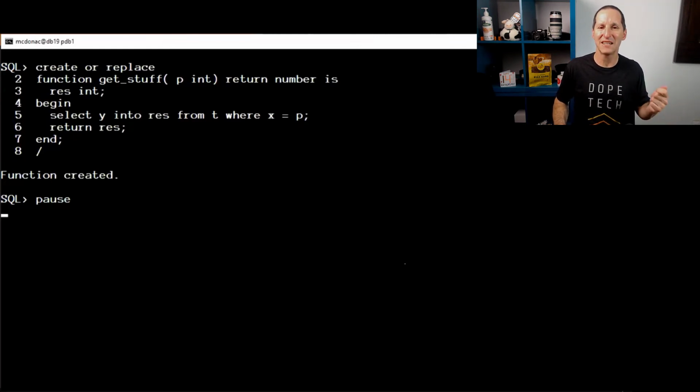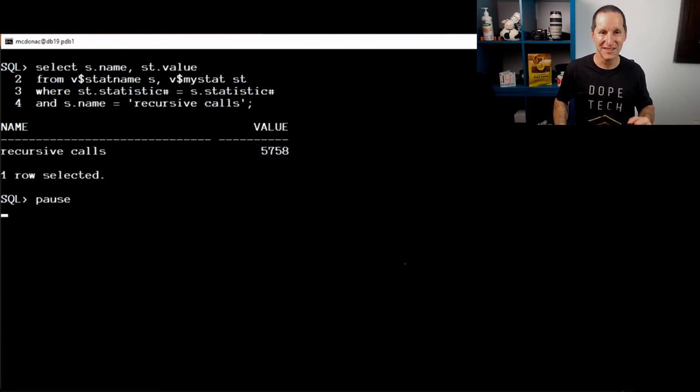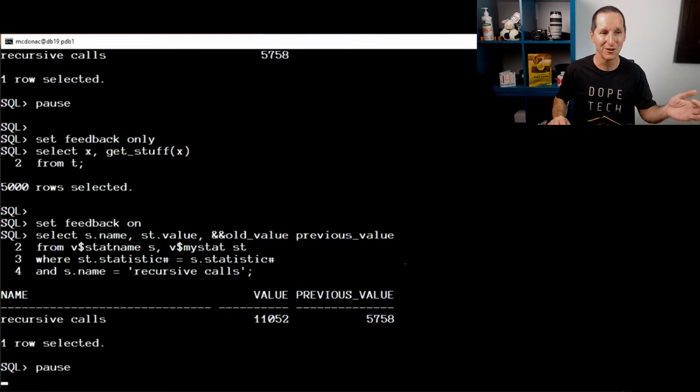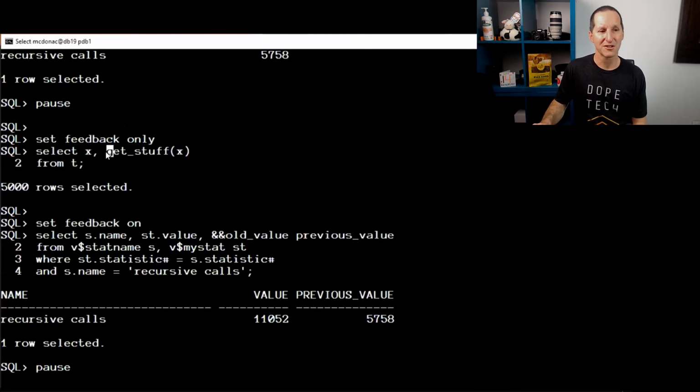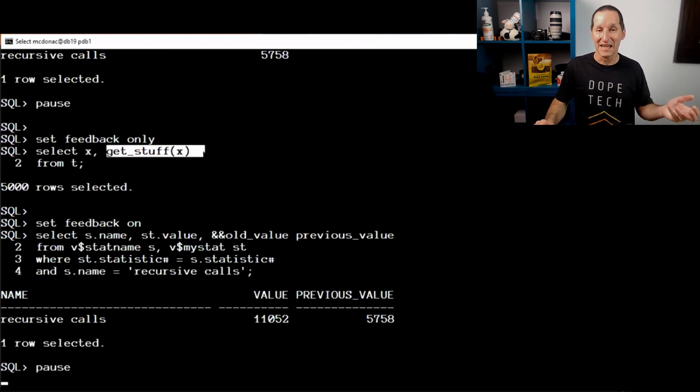But how often would I need to call this function if all I have is a primary key? If I had that primary key, I must have got it by querying the table. Why didn't I get the other data at the same time? The risk of functions like this is you start seeing people write code like this. There's my recursive call before, and they write stuff like this. I need to get the primary key, and I need to get some other data as well, so I'll call my function because that's what code reuse is all about, getStuff. Rather than just doing a straight select statement to get all the columns, they're now calling a PL/SQL function, which will do the same select statement anyway.